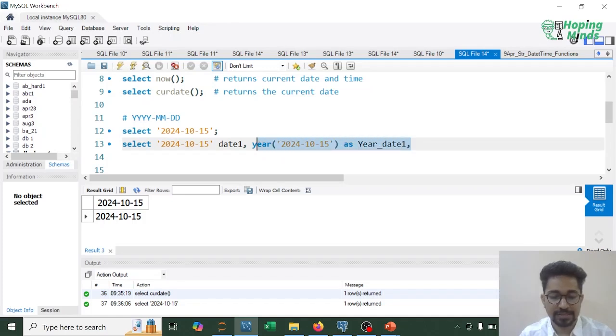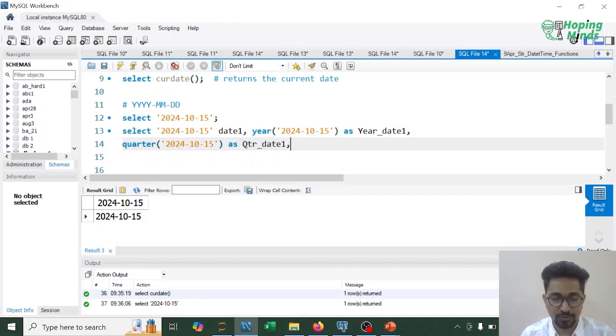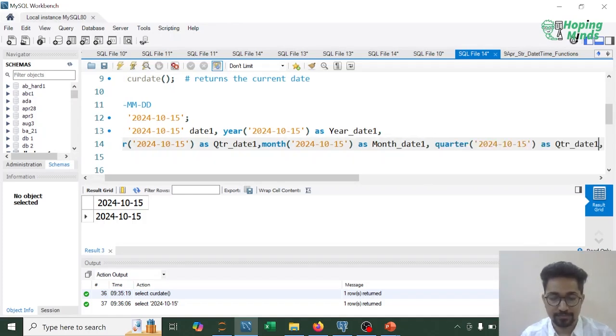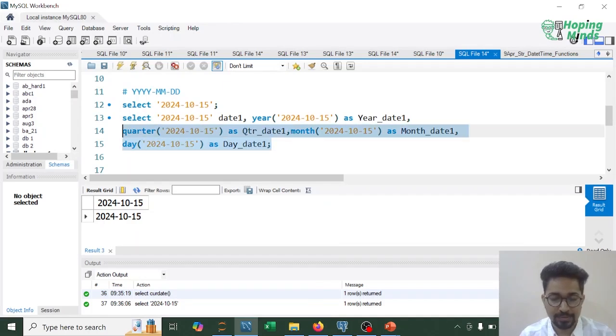Likewise I can extract the quarter, the quarter from date 1. Next I'm extracting the month, the month from date 1. And maybe I can extract the day as well. I just need to write day, and this is simply day from date 1.